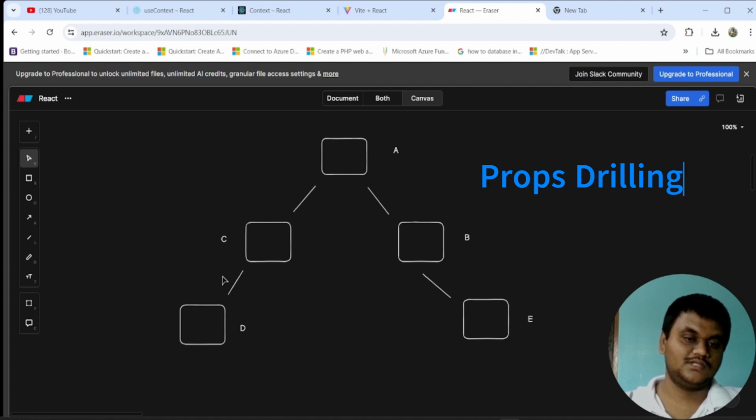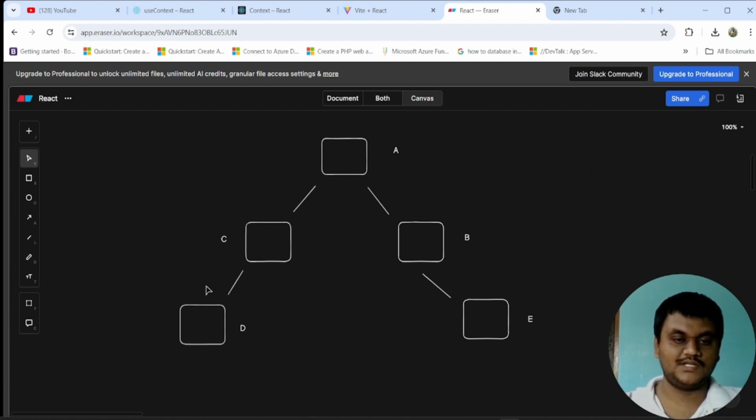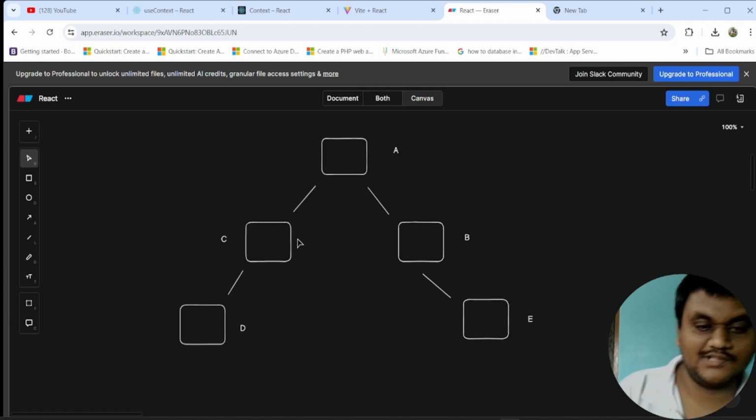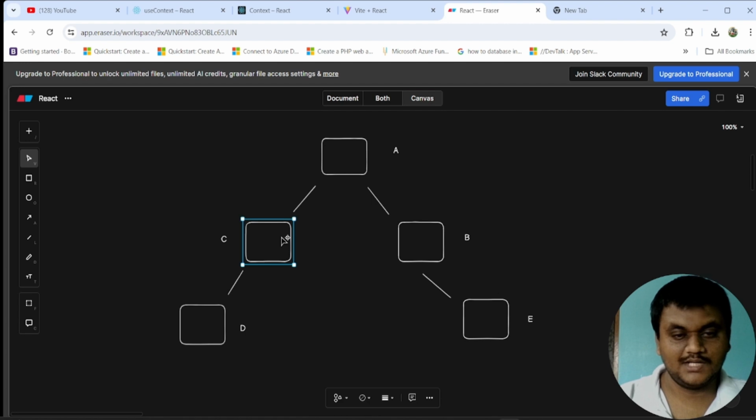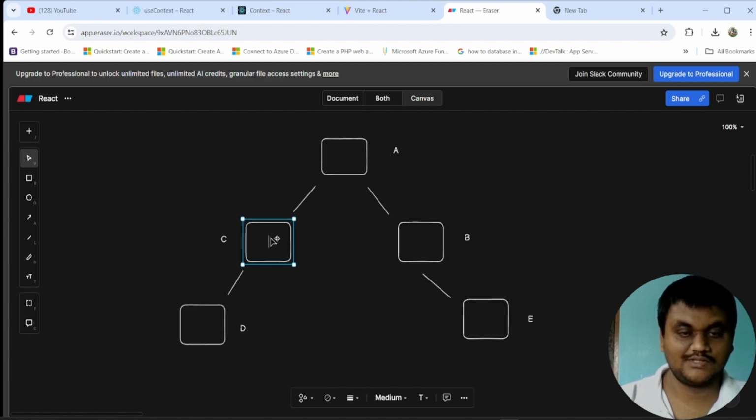Here also, if you want to pass data from A to D, we first pass it from A to C, then C passes it to D. This causes C to also get the data. In the middle, C and B are getting the data unnecessarily. The data is not required for C and B, but they get it.